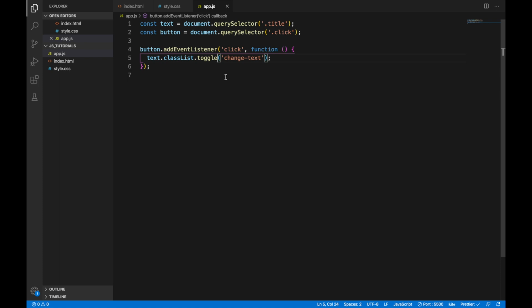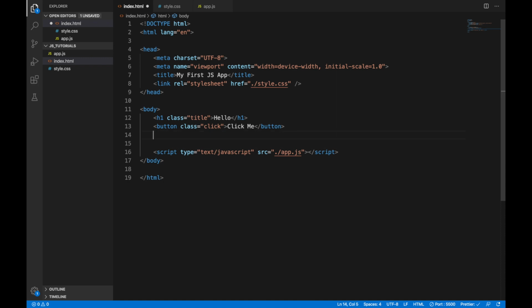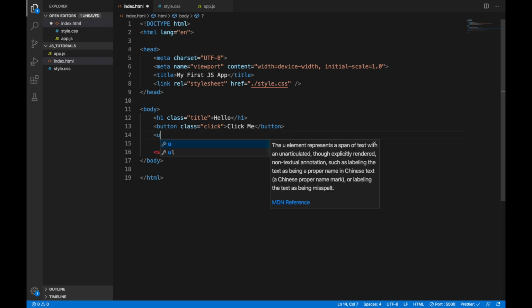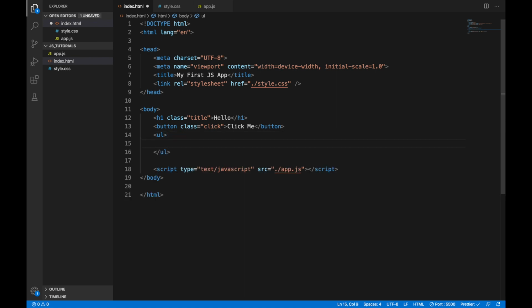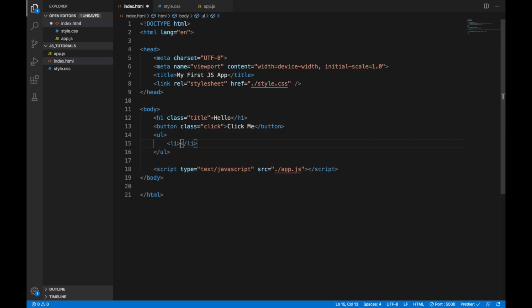So we've seen how we can select an element using query selector. We can also select multiple elements at the same time. To demonstrate that, let me just add a list below our button here. So create an unordered list, UL, and then we'll have list items. We'll just have a list of names.